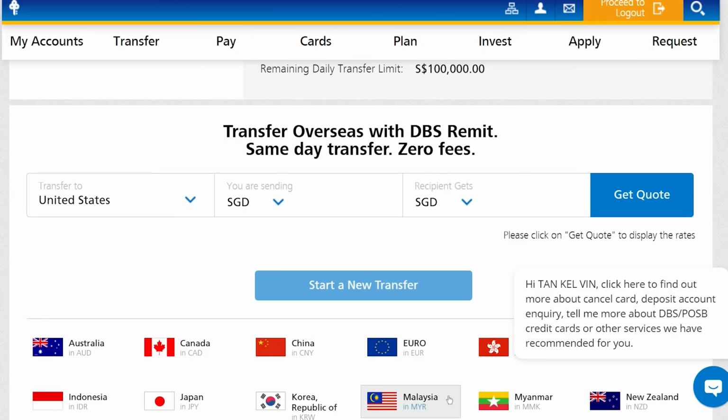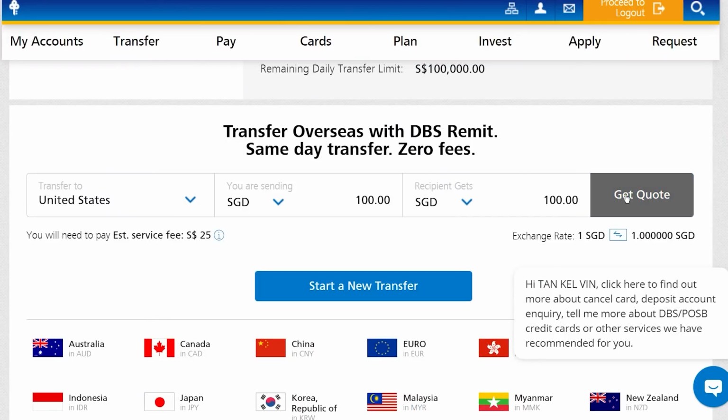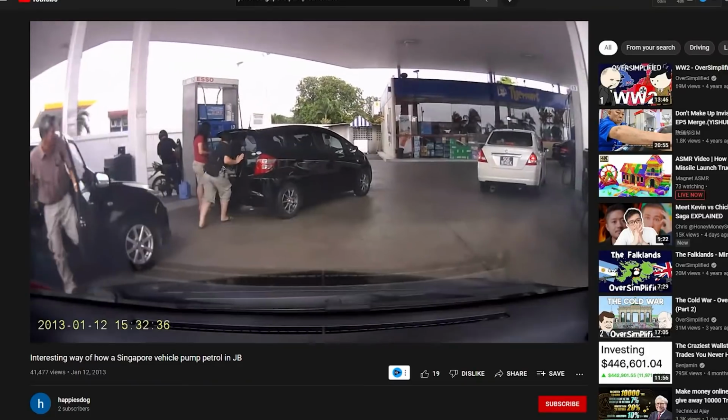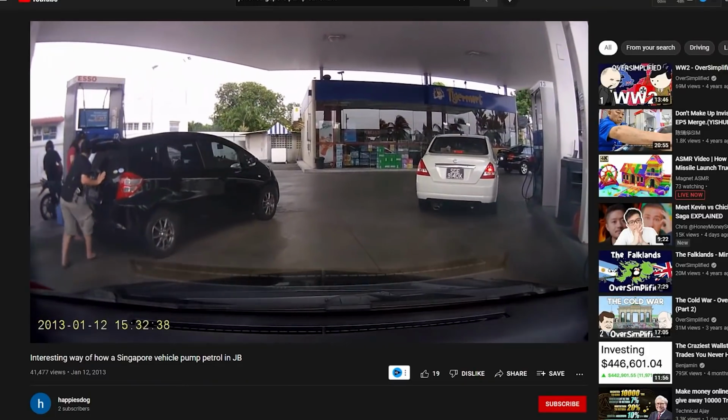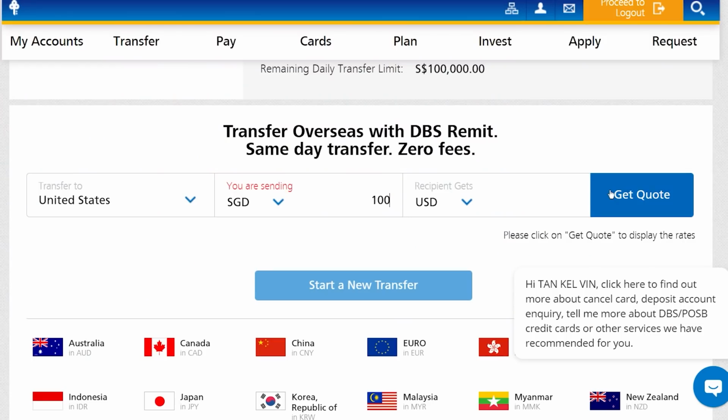Next, let's fund some money into FTX. Now, you can either fund with HTD or USD. But let me show you something. If you are using DBS, when you try to send HTD over, there's a godlike $25 fee, which is sibei expensive. With $25, you can easily pump full tank without shaking your car at Johor. On the other hand, if you send USD over, it's free. So sending USD over is the best method.